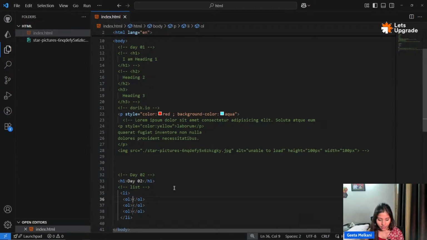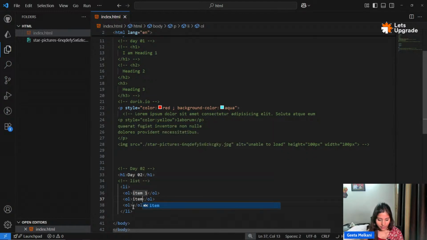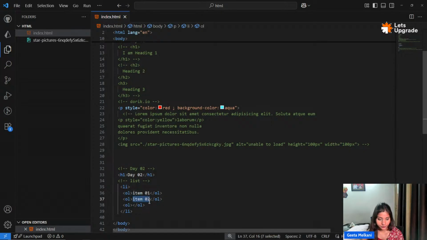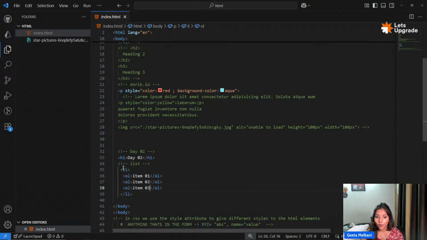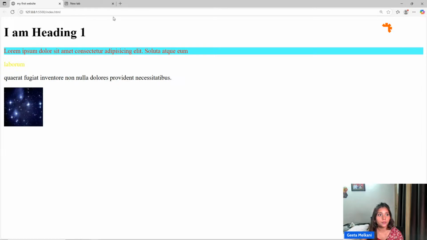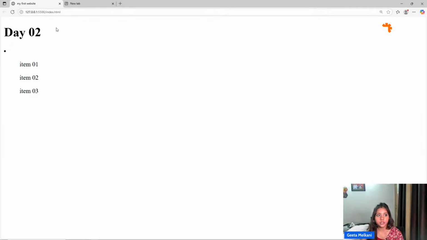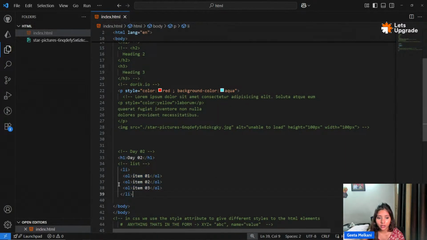This is item 1. This is item number 2, and we have item number 3. What is this? This is inside the list tag. You opened 3 ordered list tags. Now if I go to my website page, there is this day 2, and then inside this there is this ordered list.